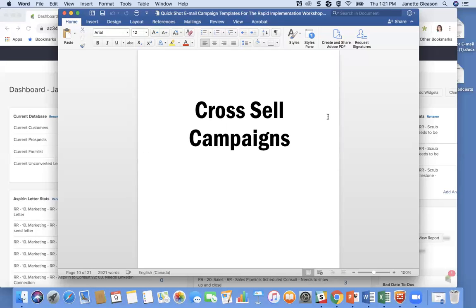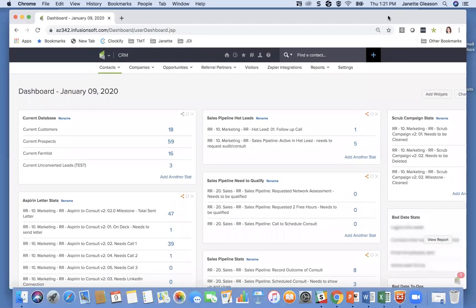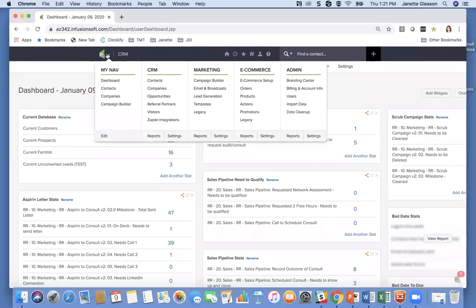Welcome back. You've got your email selected, and now we're ready to get into Infusionsoft and start working on building this email. Before we actually build the email, I want you to verify the user signature for the person this email is going to be sent from. That way, when we add the signature snippet at the bottom, it's going to populate correctly. So think about who this email is going to be coming from, and then we'll go to that user's record in your Infusionsoft account and make sure the information is correct there.